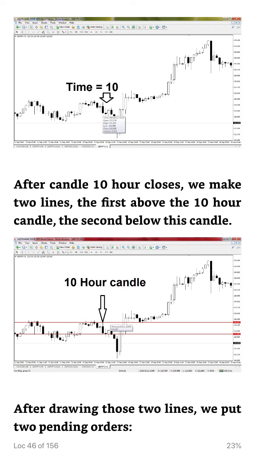If you are outside the US, let's say in Europe, it is 10 a.m. In Asia, I'm not sure what time it will be, but I know Europe has pretty much the same timing as Africa, depending on which part of Africa or Europe you are in. So time equal 10 a.m. is for London, and time equal 2 a.m. is for the US. So we jump on our chart when it's 2 a.m. in the US. And then we put the line, if you see the second picture, on that 10-hour candle.